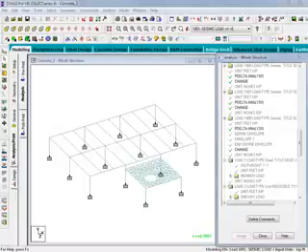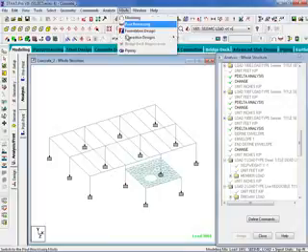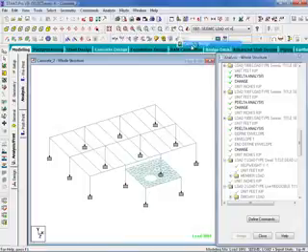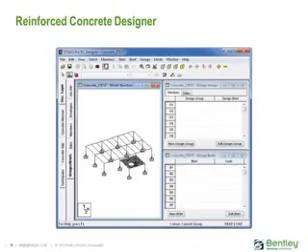To enter the Reinforced Concrete Designer, I'm going to go up to my menu bar, select Mode, Interactive Designs, followed by the Concrete Design option. In Staadpro, the Reinforced Concrete Designer is a design module that is integrated with Staadpro. It'll use the geometry and analysis results from Staadpro, but then it allows for further definition of concrete physical members, and it produces designs accordingly.